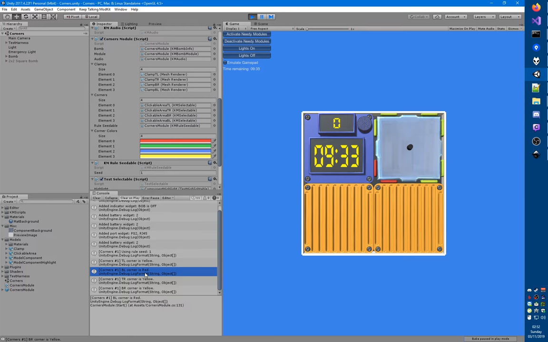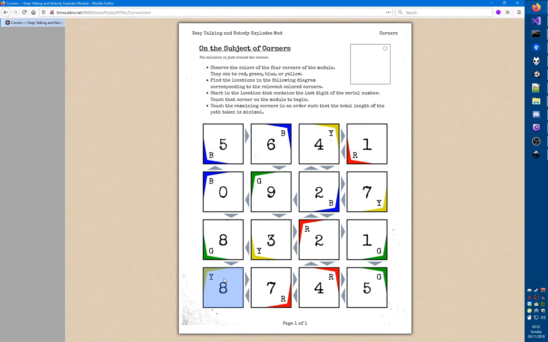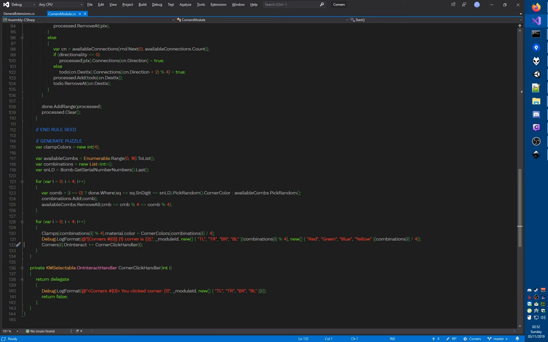Right, so this is something I forgot to do, because if it decides to use this square, it can't put green in the bottom left corner, otherwise the starting position would be ambiguous. So we actually have to remove this from the available connections combinations as well. So available combos. I guess maybe I shouldn't have done this, because oof.